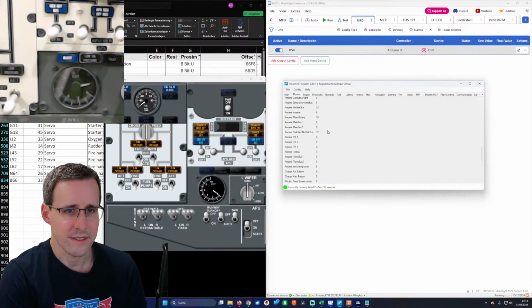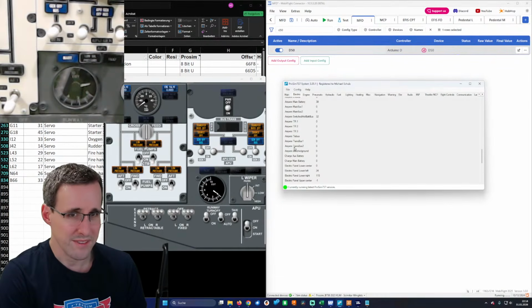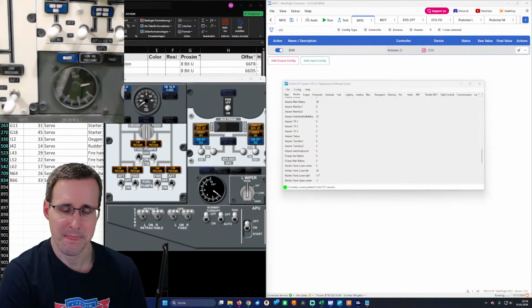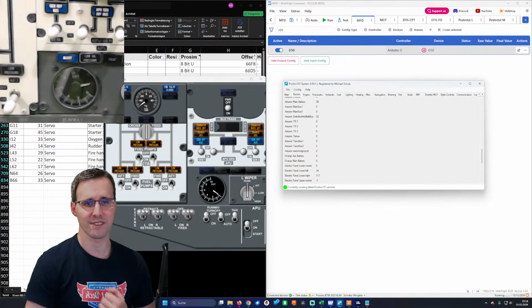And any more APU? No. Yeah, a 0. Yeah, what values will come there? 0 point something or something like this. Maybe we can try to bring the plane in Prosim into this state.